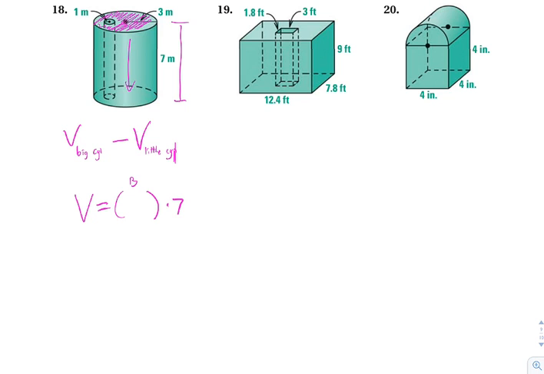And then what's the area of that base? Well, the area of the base is going to be pi R squared of the big, maybe let's use a capital R for big, and then minus pi little r squared. Because we're going to find the big circle's area, and then we're going to cut out the little circle's area.